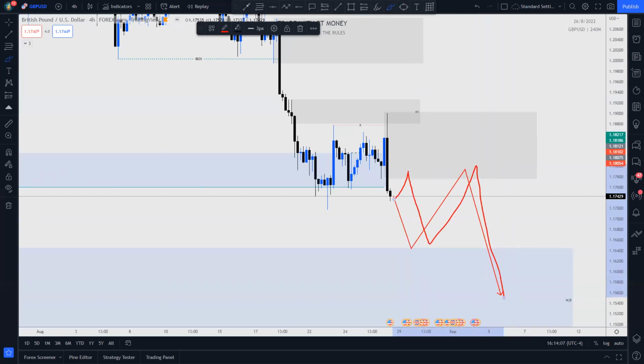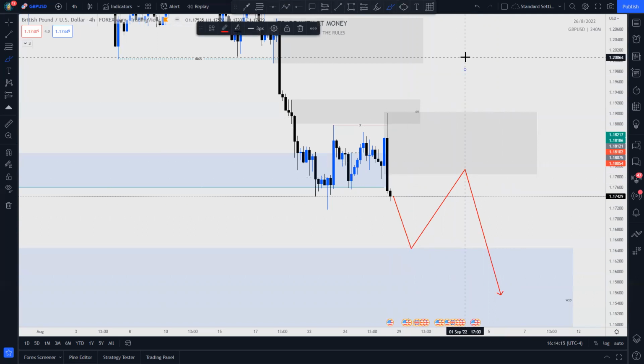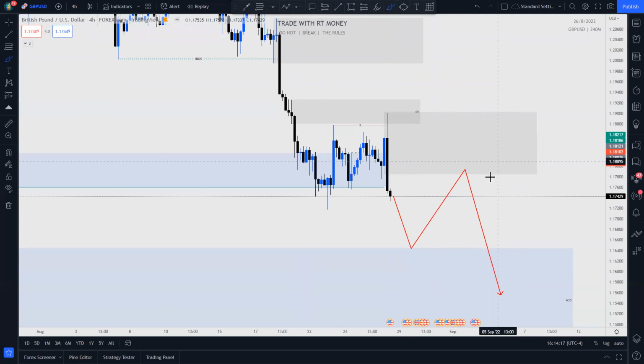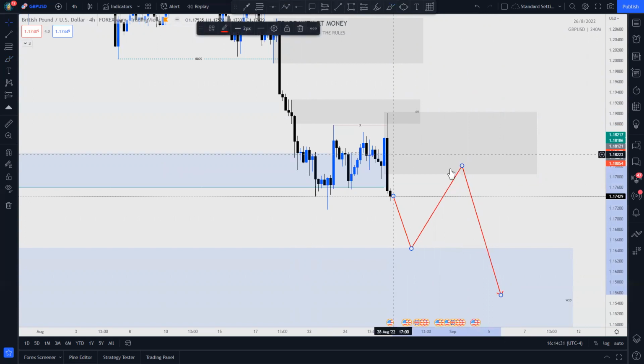I'm looking for this. I'm looking for that. That is going to be a 100 pip move, ladies and gentlemen, just to get down here. And I don't know about you, I could use a 100 pip move, and especially if I add it from here. All right, this could extend into this, or we might get a touch and go right around here.